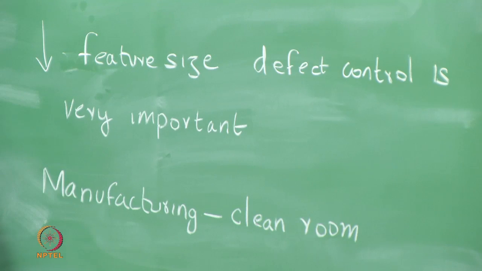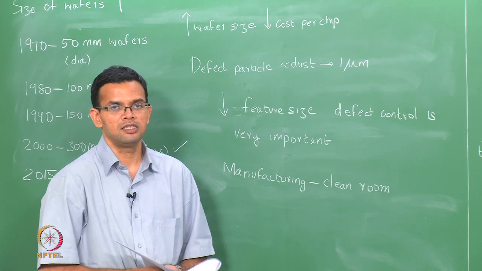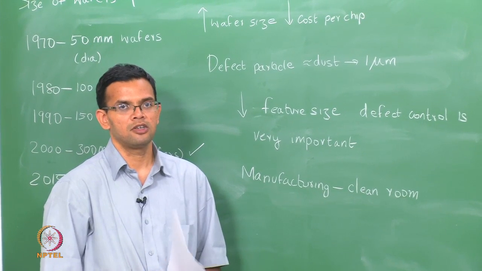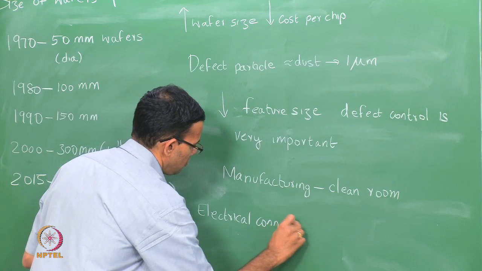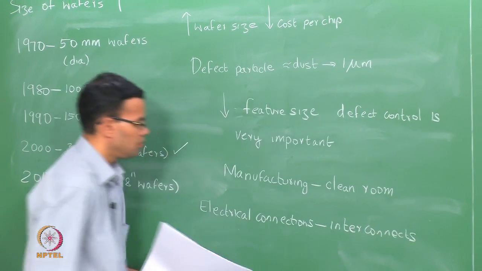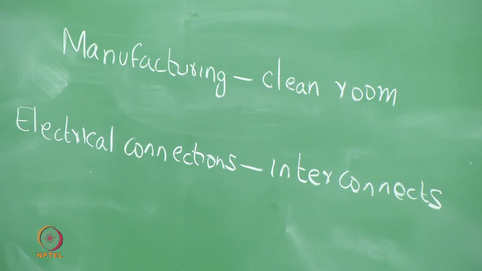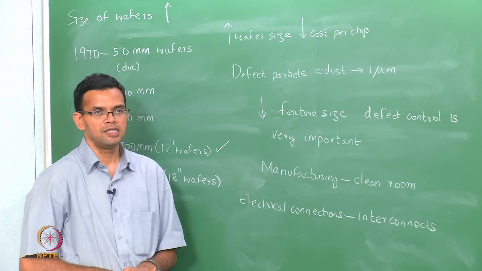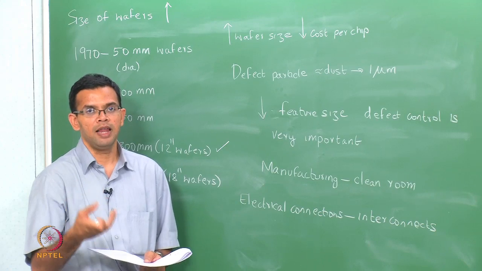The manufacturing complexity also goes up as the feature size is reduced. If we think about transistors, we can fabricate a lot of transistors on a chip, but these transistors have to be connected to one another and they also have to be connected to the external circuit. The electrical connections are made, and these are called interconnects. As the size of the individual transistors goes down, the complexity of the interconnects increases. Usually interconnects are done in layers. Later, when we look at IC device manufacturing, we will see some example of how interconnect works, but interconnect is usually done in layers and as the size reduces, the number of layers increases.